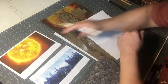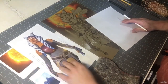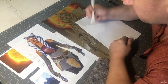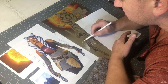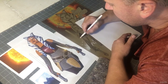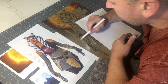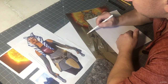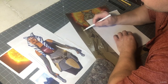Now, take my white. I need my Ahsoka reference here. Not that there's a lot of detail in the sabers. I actually drew the saber blades in just to have a straight line. So I'm just going to kind of again just start working. Real lightly. The core of the blade obviously is going to be more solid than the outsides.